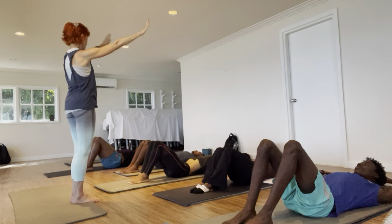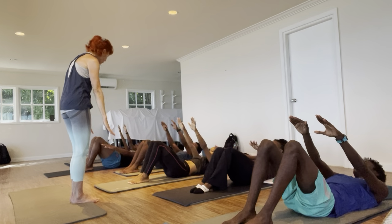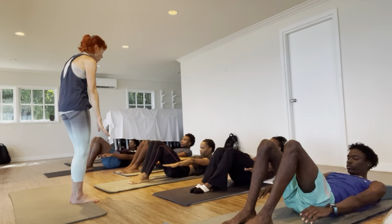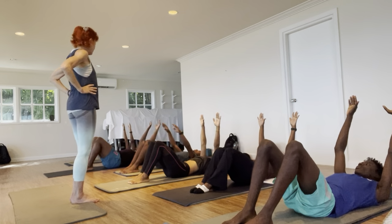Now bring your arms up. And now lift your head and chest and reach towards your ankles. Notice your ribs. So you lift up, shoulder blades off the floor. Your upper abs are working hard. Lower back down. Lift the arms up and back.